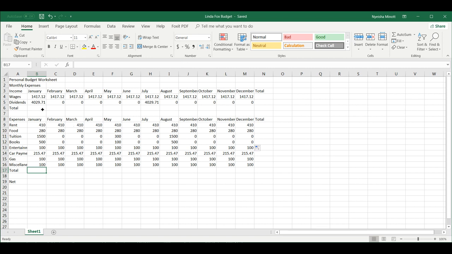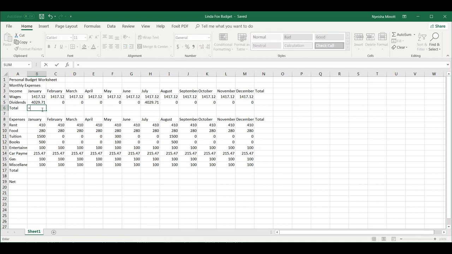Now we want to calculate some totals on this spreadsheet. And had we done it manually, we would probably do something like this. The equal sign is important to Excel because it tells the software that we're about to put a formula in. So had we done it the hard way, we would have done something like this.